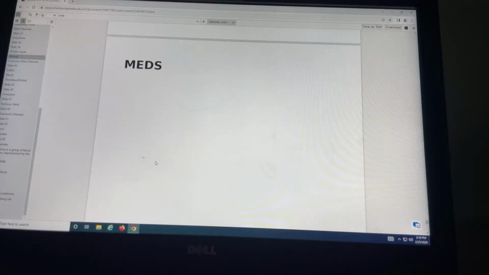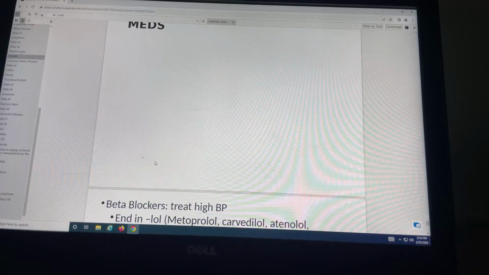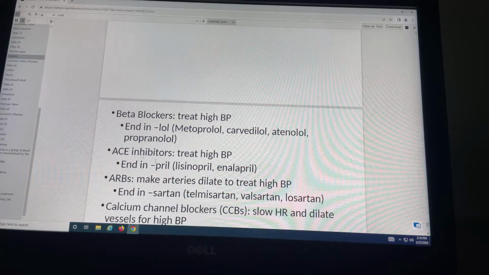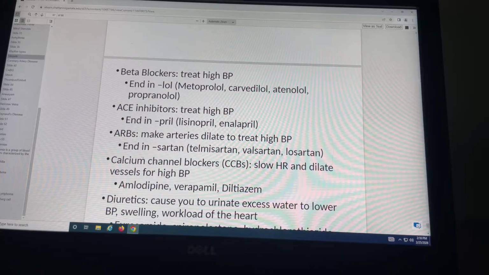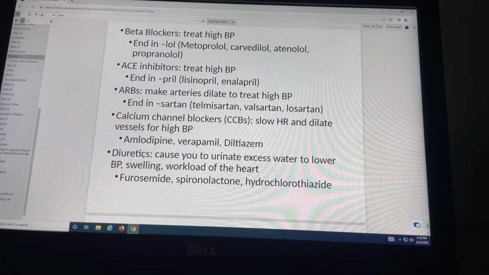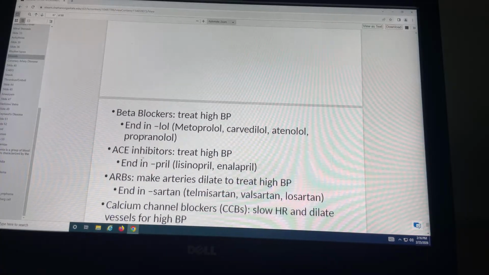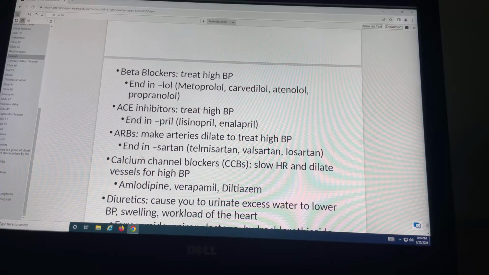All right, now we're done pretty much. Now we're just talking about medications. And again, I've done my absolute best to try and make this as simple as possible. It's just very difficult to do that with drugs. So I have them split up into classes here, and these are interspersed in the PowerPoint slides themselves. So if you go back to hypertension, you'll see all of this again.